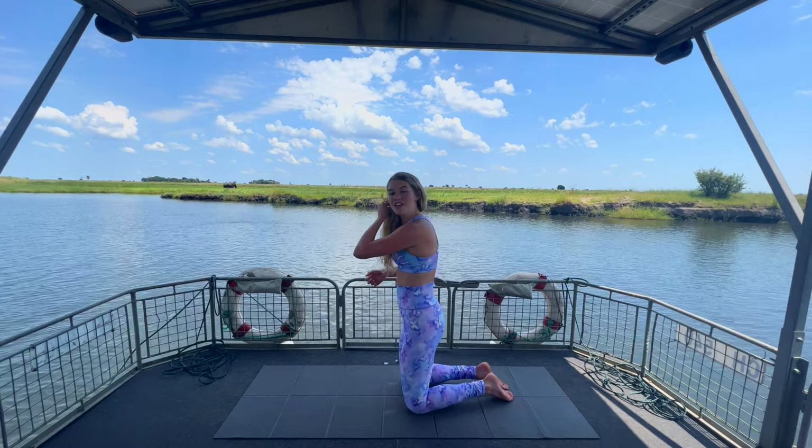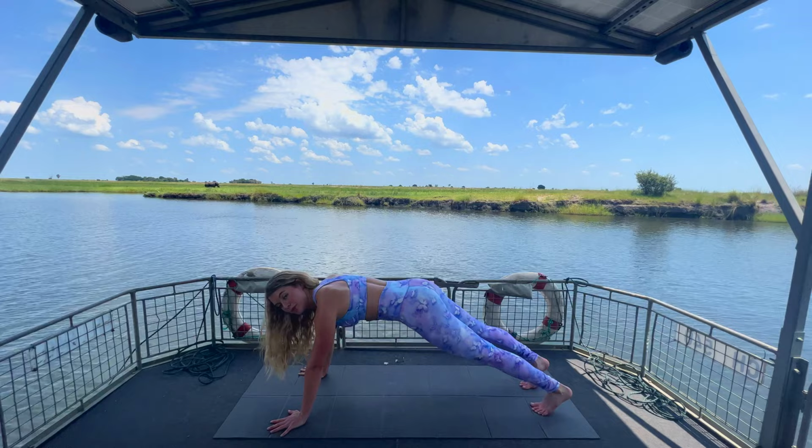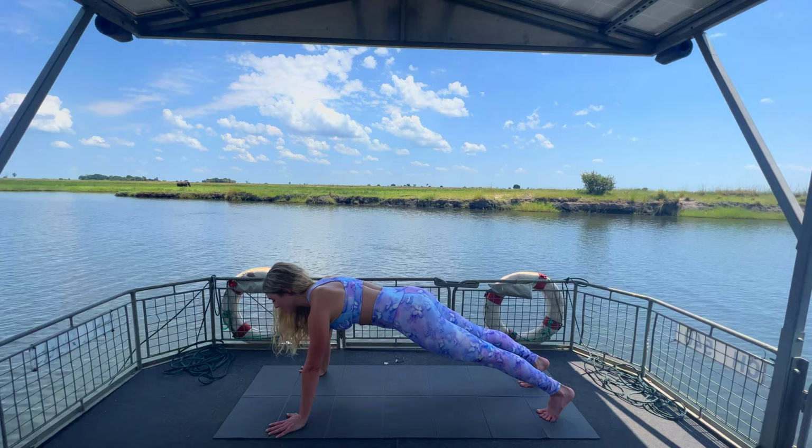So bring yourself into your high plank. You could absolutely do this on the knees in a modified plank, okay? So long plank hold with some push-ups. Feet hips distance parallel. For my push-ups, I always like my hands a bit wider than my shoulders. Feels better for my chest. Brace your thighs, lift your belly.